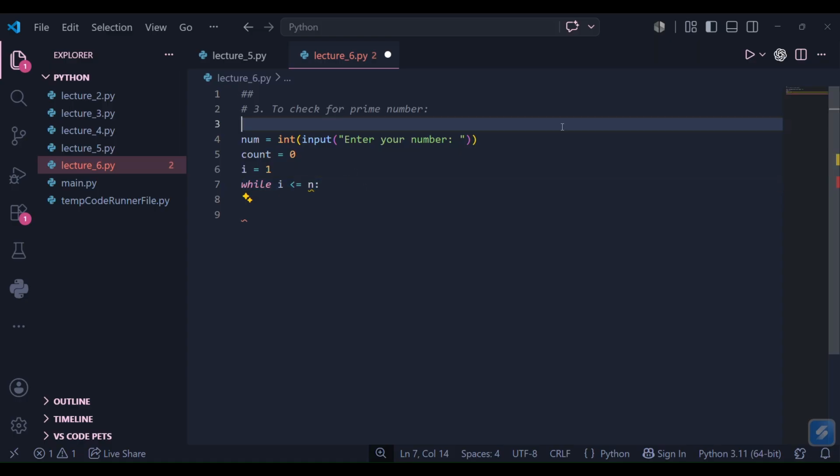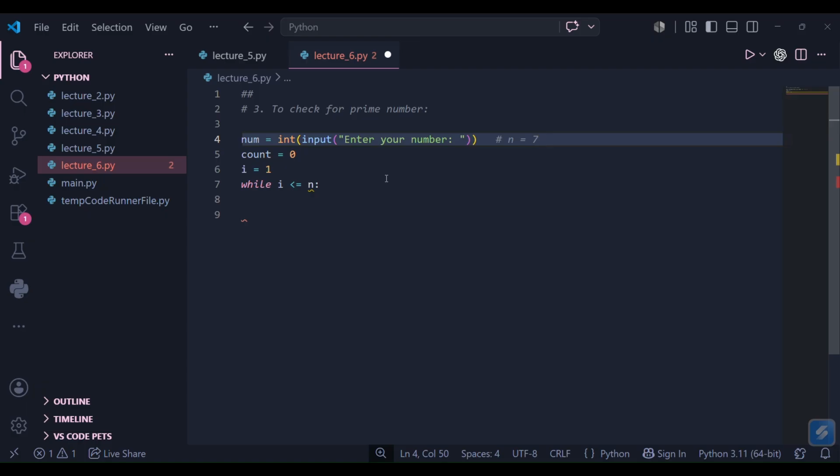Okay, example, if we are taking n as 7, n equals to 7. 7 is a prime number, of course.